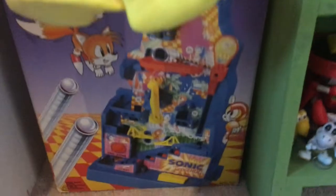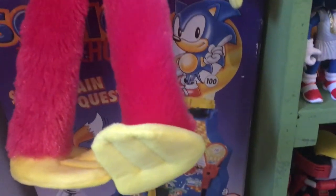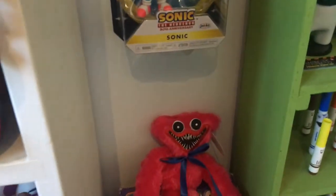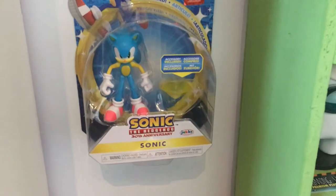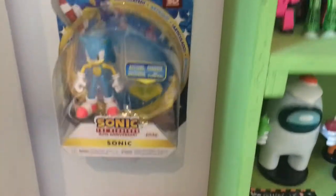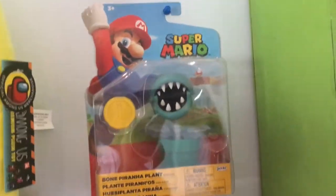Next here is this old Sonic pinball machine that my friend David, G Shag — go check him out — gave to me. Here's a Kissy Missy plush that I got from my mom, which was very nice of her. She found it while I was sick — I had pneumonia, it sucked. Here's a boxed Neon Sonic I decided to hang up since I don't really need an open duplicate. Over here is a Glamrock Freddy figure box, the K'nex Mario bag, my very first paper pile I made when I was a kid, and one of the newest additions — an extra Bone Piranha Plant still in the box.